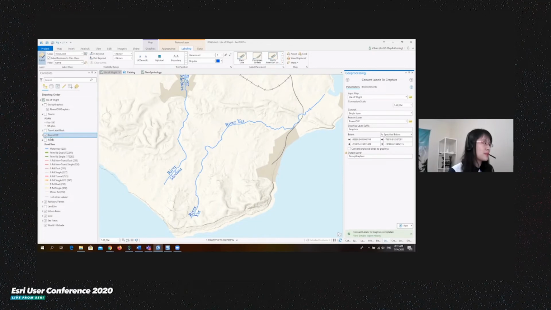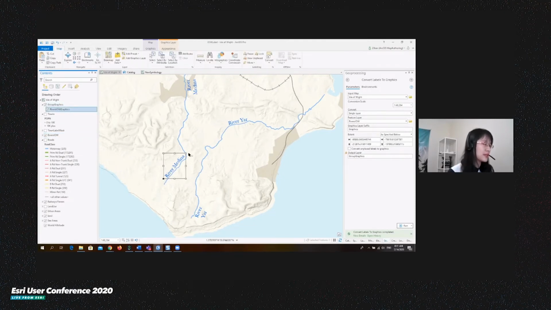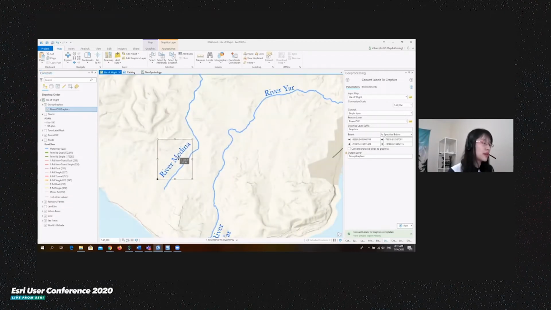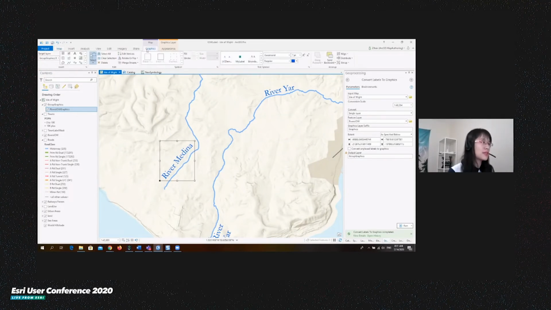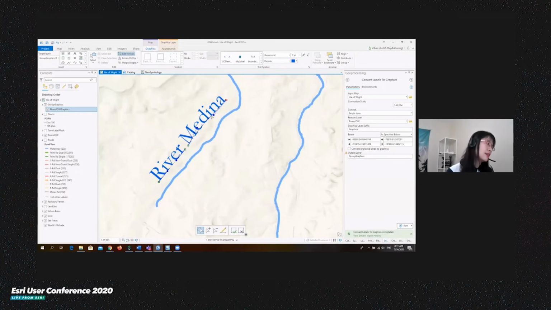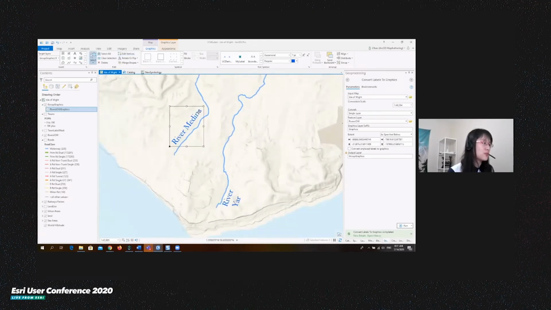After I configure my labels correctly, here is a graphics layer that I converted in advance during the presentation. During the presentation, I just selected a single graphics element and moved it. What you can also do is select the single graphics element, and inside this Graphics tab, we have Edit Vertices. If you click on that, all the vertices of this text on the curve will show up, and then you can do some small tweaking, using the handlebar to change each of the individual vertices, and all the changes will be saved in this map graphics.